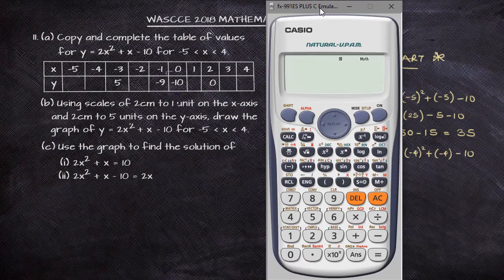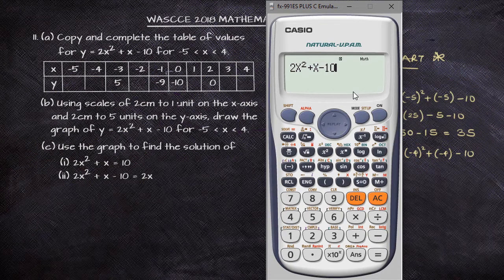For those of you using the functional scientific calculator, you can always input your equation, which is one of the methods I'm going to show. So the first method is that now you define your equation. You press alpha and the second bracket to get x. So we want to put in this equation 2x squared plus alpha x minus 10. This is the equation we are given.